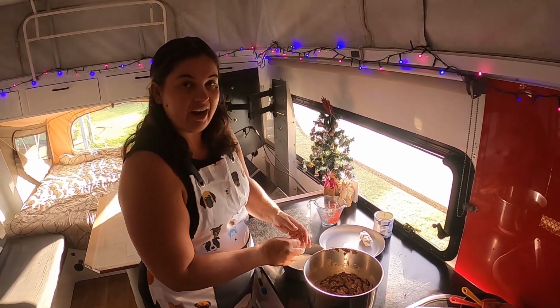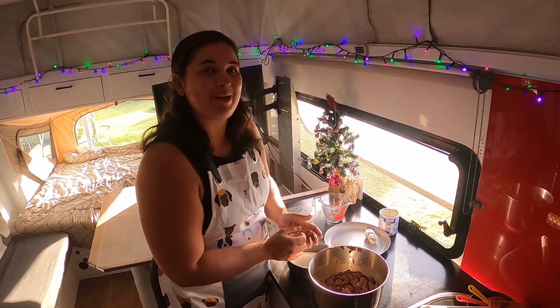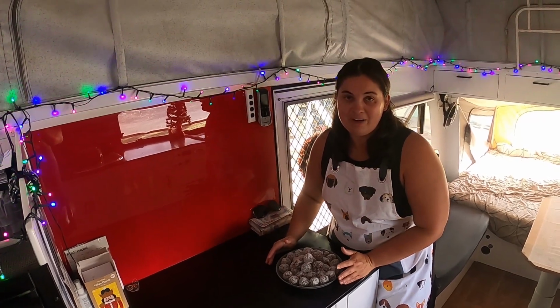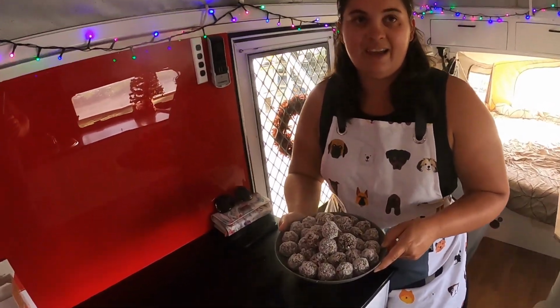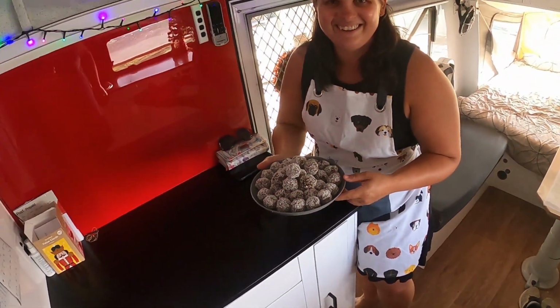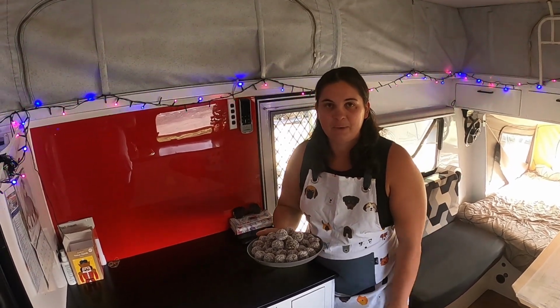So they look great, but I'll leave you guys here just for a moment while I get all these rolled up and we'll be back with you in a minute. Alright guys, so rum balls have all been rolled out. They've been in the fridge now for a couple of hours, so we'll give you a quick look. Again, I forgot to count them, Ray, sorry. You get this many at this size. You can double the batch if you want to make more.